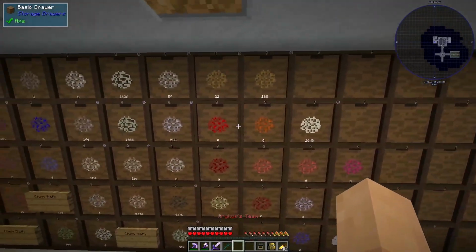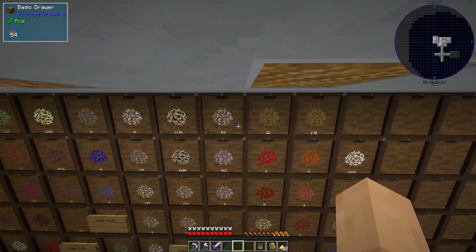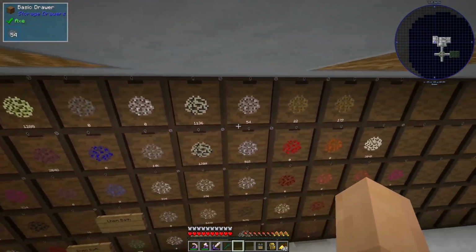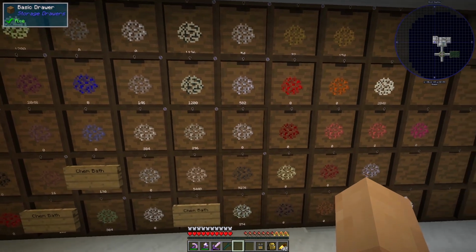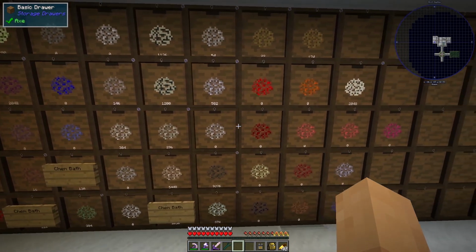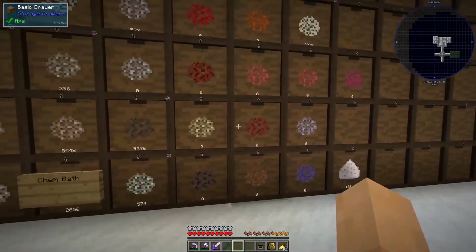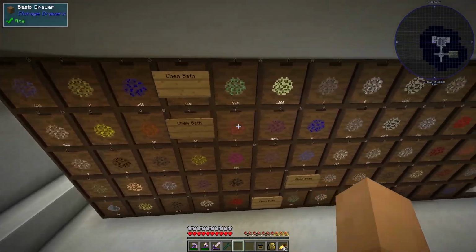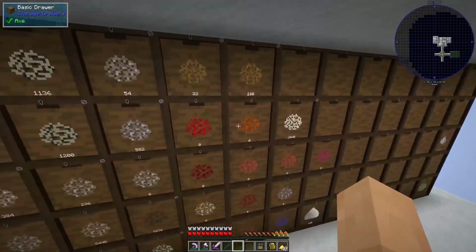So all of the crushed ores end up in this area here, and each one is either being voided. You can see the void symbols on certain ones that I feel it's not worth my time to automate because I have other ways to produce it. And then there's other ones that are zeroed out like this, that as soon as it comes in here, it's going all the way through the system. Like lazurite, sodalite, lapis, etc.